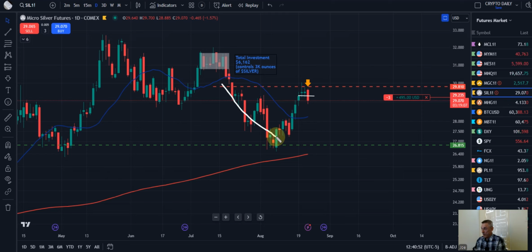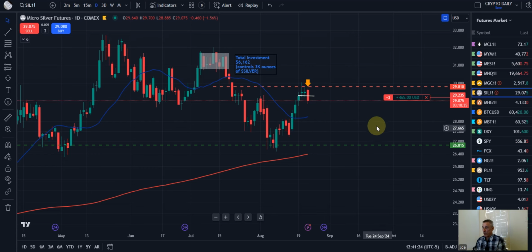You're under the 20, you get above the 20, and you come down into the 20, and that 20 holds, and you get a nice green, bullish engulfing, what we call clearing takeout candle. It clears and takes out everything to the left, then that puts the odds, percentages a whole lot more, very heavily on your side for more upside in the market. Doesn't matter if it's gold, silver, crypto, stocks, it all works the same.